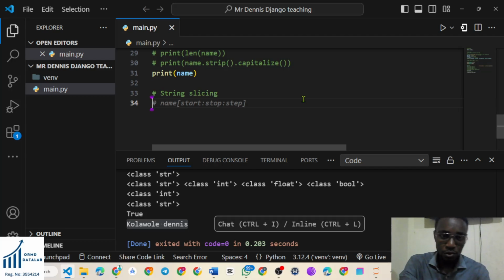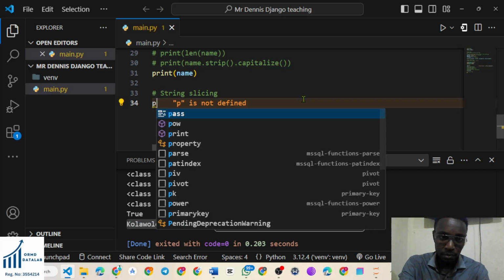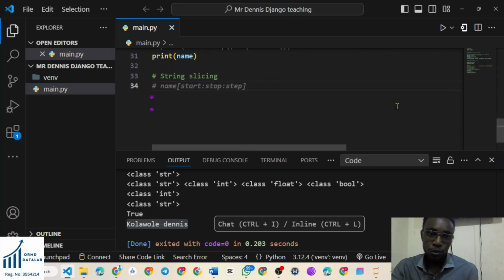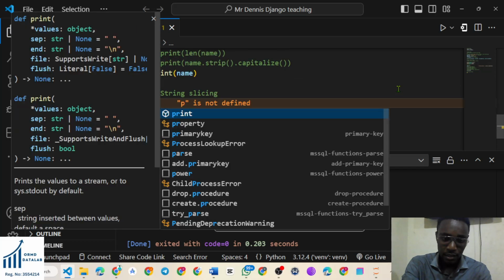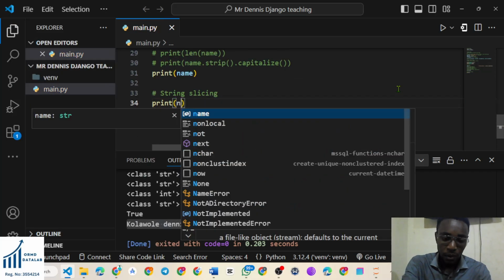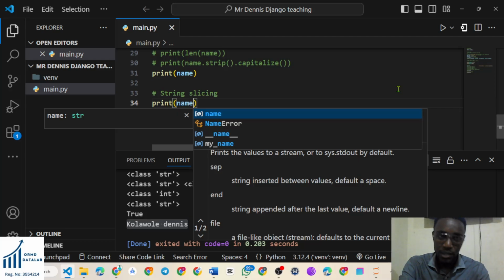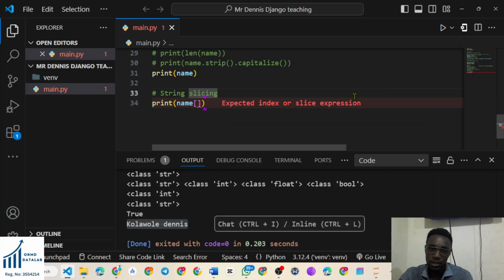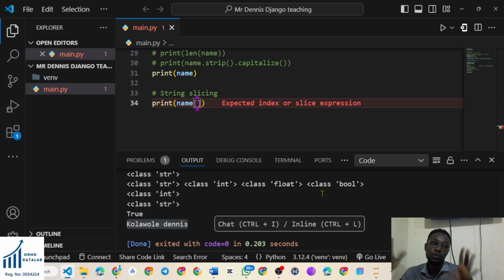Now, for us to do string slicing, we already have our string right here. When we want to do string slicing, we need our string, which is this thing. We use the bracket notation, in this instance the square bracket, to determine how we want to get particular strings. In this case, we call them substrings from our string.